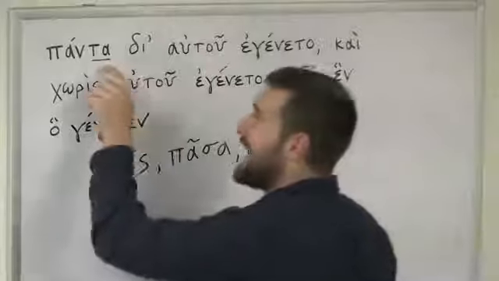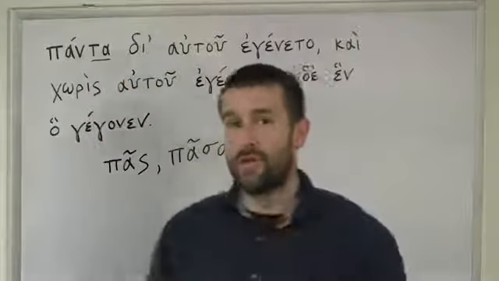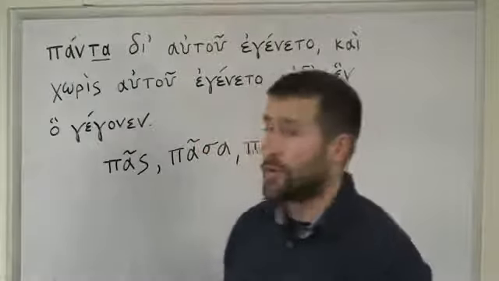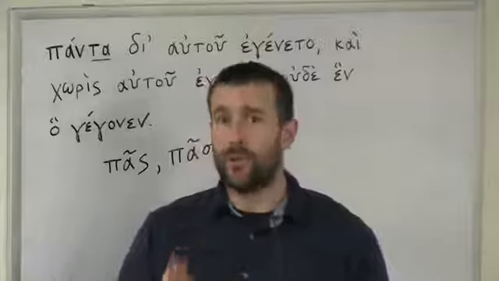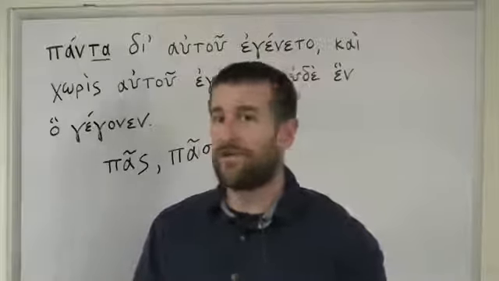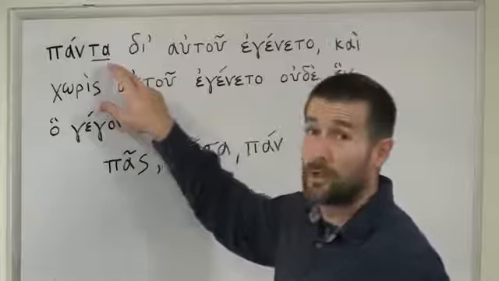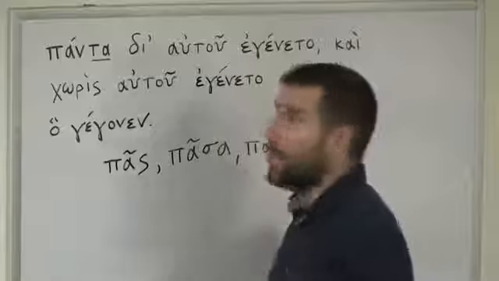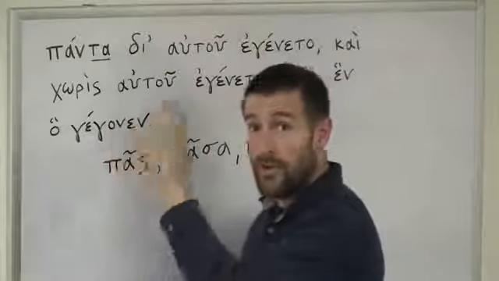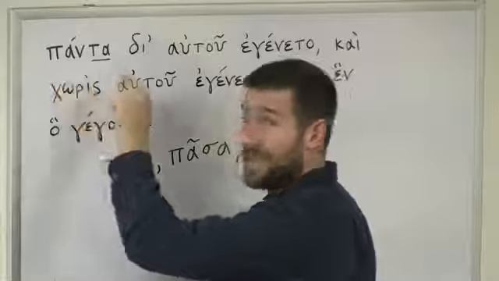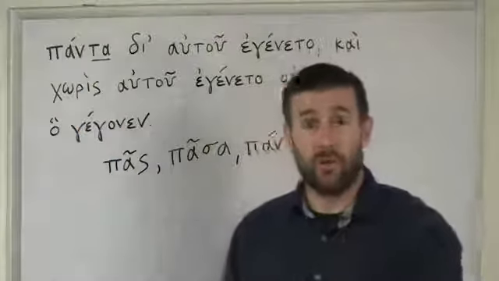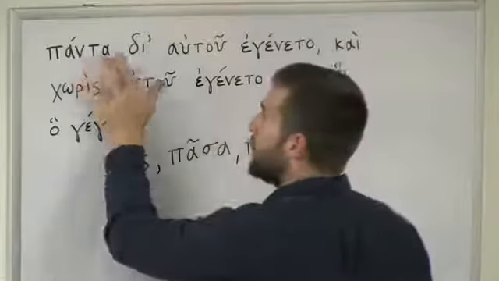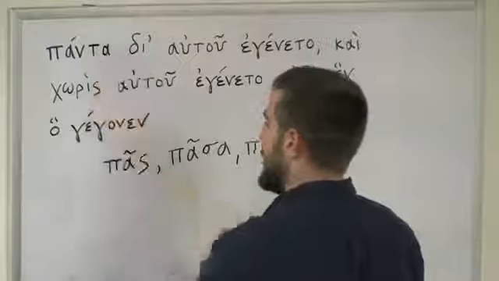But that TA ending should remind you of the chart that we went over when we did the demonstrative pronouns. I think it was lesson 20, and we showed the word the, and the plural neuter form of the was ta, and also this ending comes up a lot with plural neuters. And so this word, pas, pasa, pan, which means all, when it's in its plural form, neuter gender, it becomes panda. So because the word all here is plural, it's translated into English as all things. So panda means all things. Hopefully you caught that TA ending there.